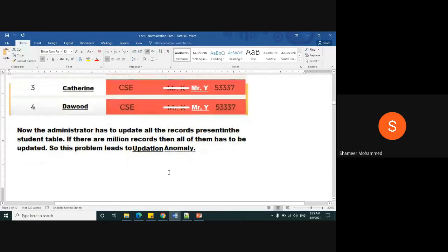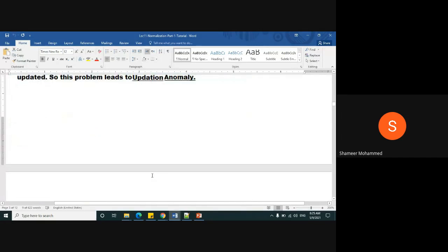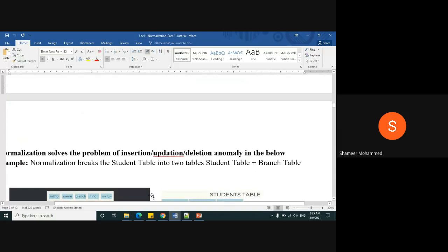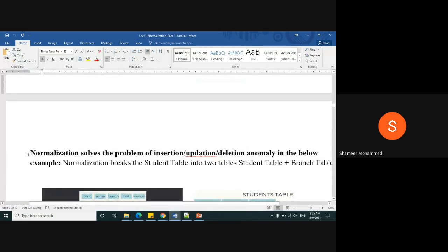So for this reason we have to minimize the repeated data. So we have to go for normalization. Normalization will solve the above discussed problems: insertion anomaly, updation anomaly, and deletion anomaly.